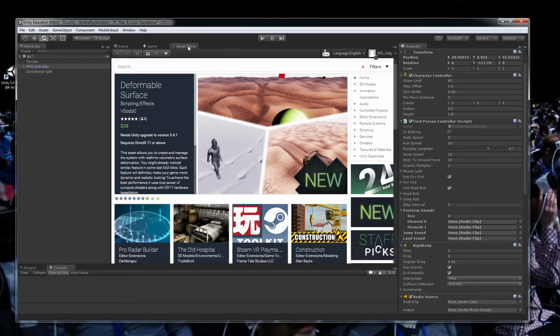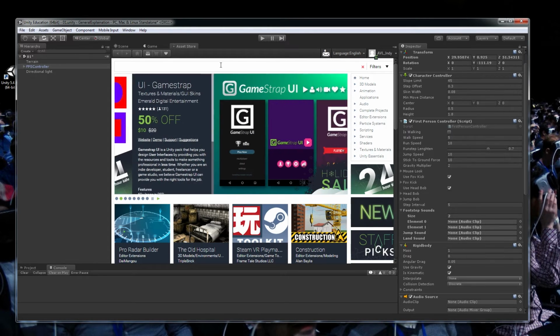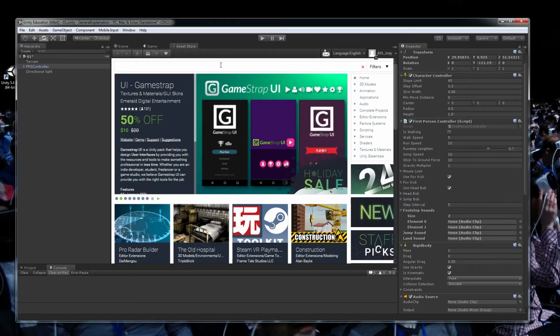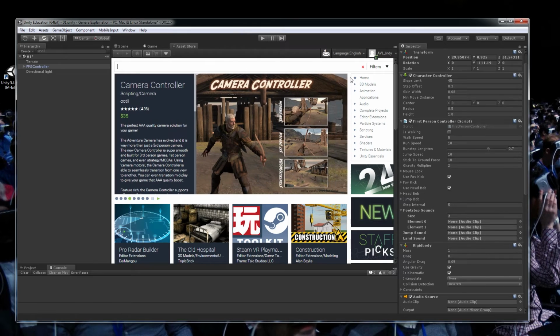Alright, the asset store is kind of like a web browser in your Unity editor here, but it is for browsing the Unity store. The Unity community is massive. I mean, we're talking hundreds of thousands of people across the globe are using and developing with Unity. Full companies are based around using this tool for their own purposes. And that can be games, and it also cannot be games. It just depends on what they're doing. But I mean, there's so much stuff available for free and for fees on this store.